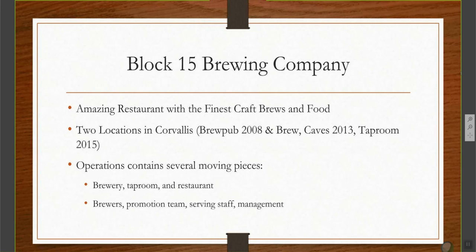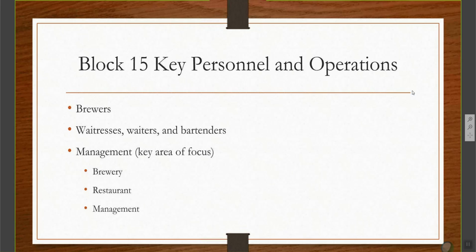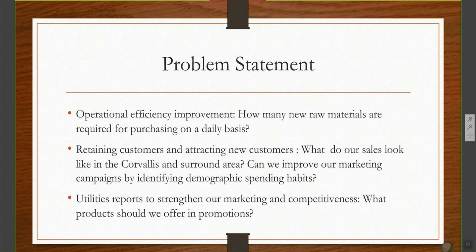Our key team members begin with our beer promotion team and our serving staff, such as waitresses and bartenders, who are the face of Block 15 since they serve our final products to our consumers. We also have our master brewers and their teams who have perfected their skills in this craft. And then lastly, there's the management team, who we've decided to focus all of our time and energy on since Block 15 has made a great effort in perfecting their beer recipes and their customer service model. And so we felt like implementing a productive system could significantly help management make strong business decisions around operational efficiency and marketing efforts.